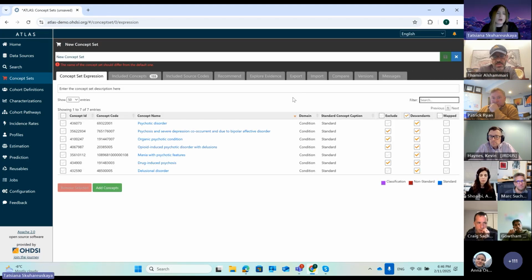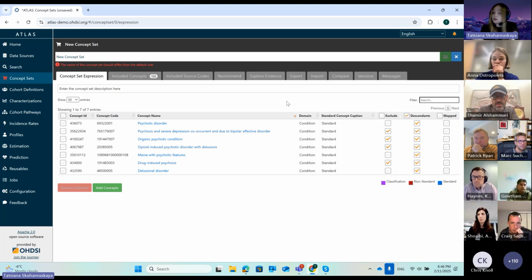So right now, our concept set looks like this. We have what we started with. We have some exclusions. We have other additions from the recommend tab and from search. And this is where I'm going to stop this tutorial for now. However, as I said, you would want to look through other recommendations and possible exclusions too. And I'm going to pass the microphone later. Yeah, thank you.